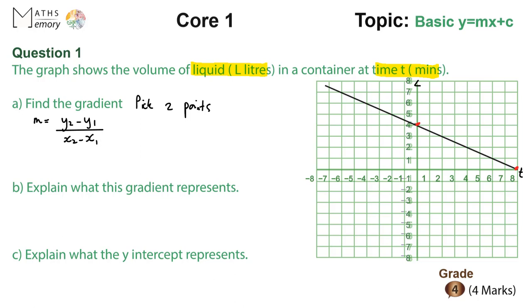So let's define these 2 points. It doesn't matter which one is A or B. We'll call this one A over here. Let's write this as such over here. So A is defined as 0,4 and B is defined as 8,0. So if you were to understand this visually, you would say, how do we get from here to here? We would go this much across, which is going to be 8 across, and you would simply go down this much over here, which is going to be 4 down. So visually you can see this over here. This is going to link into what we're doing. We're going 8 across and -4 down.